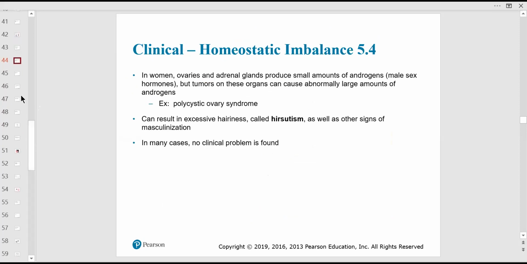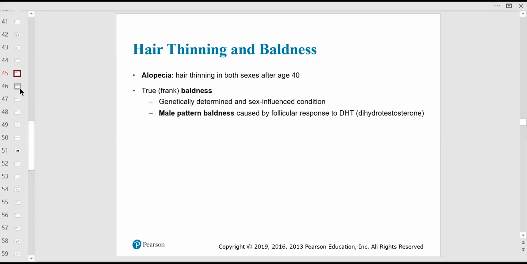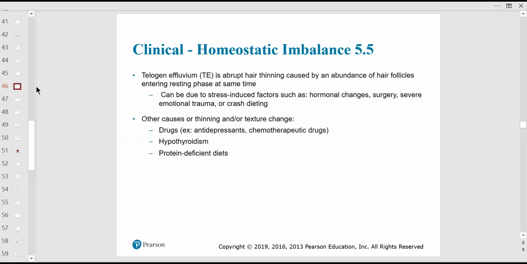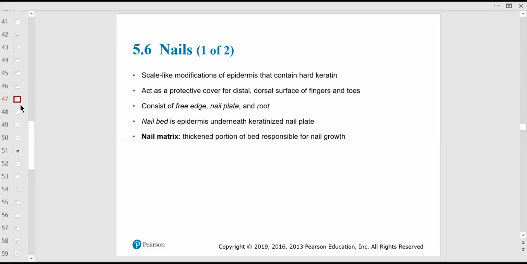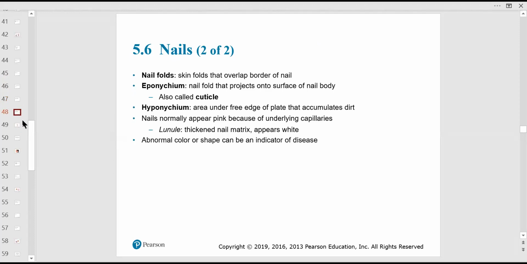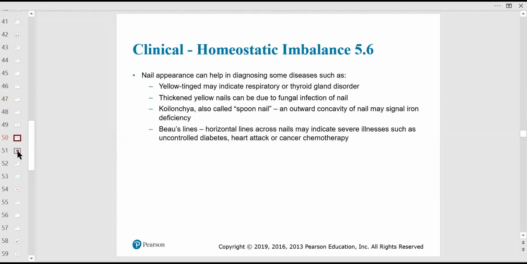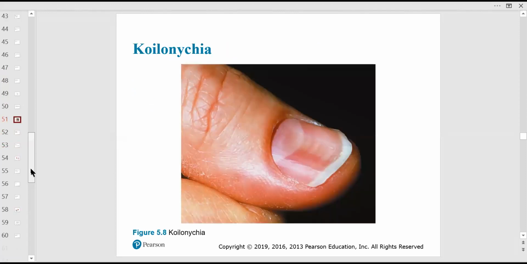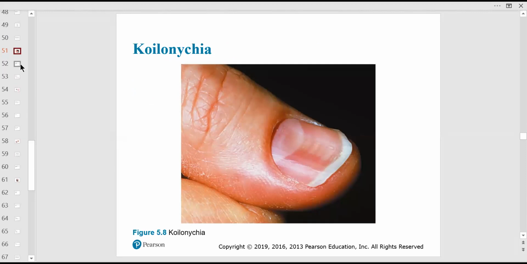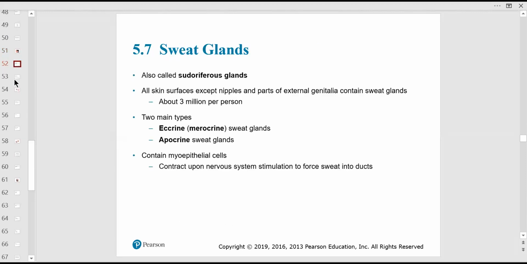I'm not going to really talk about hirsutism when it comes to skin. Alopecia is hair thinning, normal male pattern baldness. Another name for that is alopecia. So the hair follicles stop mitosing. I'm not going to talk about this. Sorry, I don't know why this is in here, but it's got too much. And nails, I don't want to go into. You have enough to worry about with all those tissues and all the different parts of the nail. Not interested.